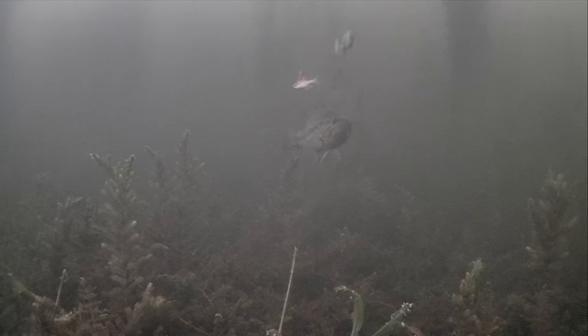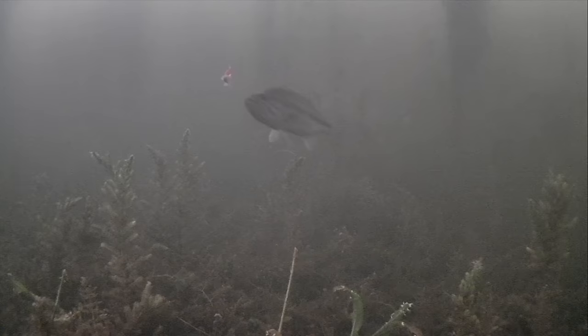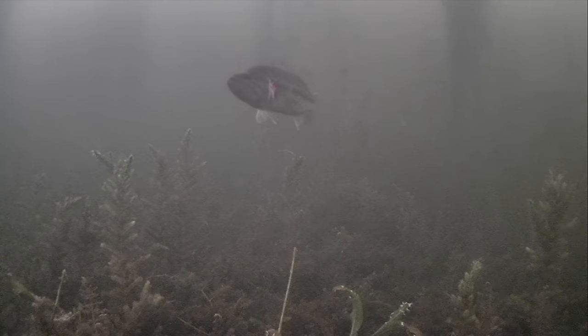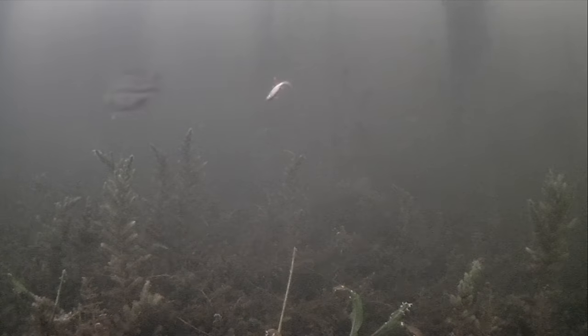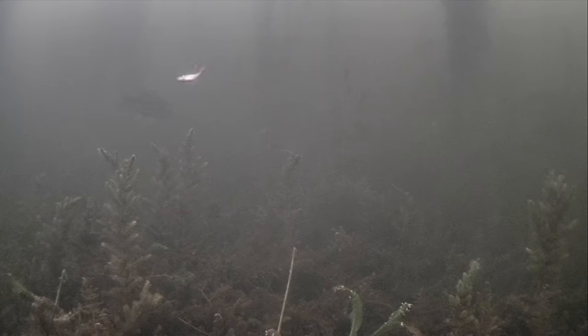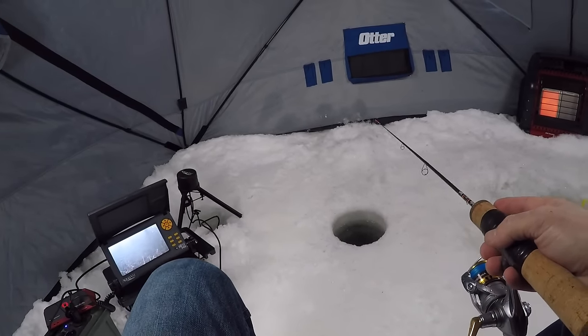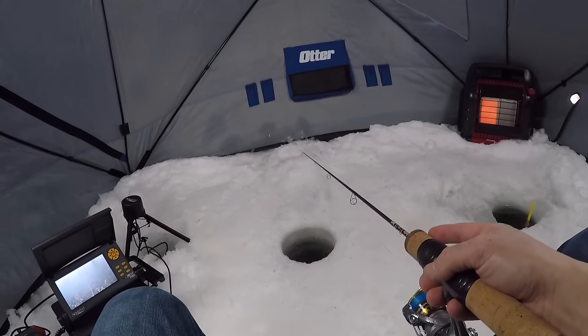Looks like a nice pike too. Come on, buddy. You gonna eat that or what? Go ahead and take it, buddy. Oh, is the pike coming back? Didn't quite want that. That was exciting. It's a nice pike that came in, and I think that bass dropped it.